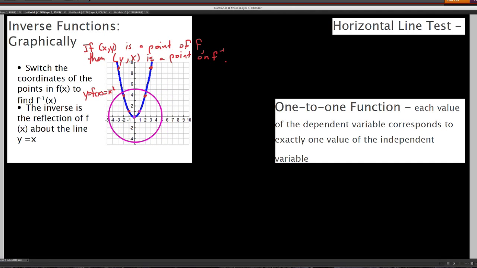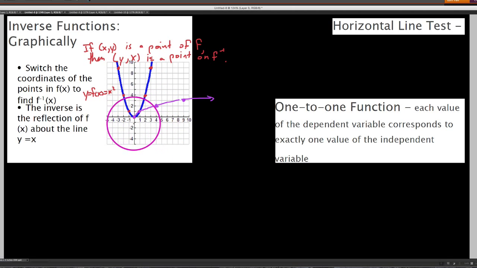But here's where it starts to get interesting. Instead of going right 2 up 4, if I said plugging 4 into the inverse function, it actually gets sent to 2, then on the inverse function, 4 goes to 2. And on the inverse function, if I were to take the output 9 up here, 9 was paired with the input 3, plug 9 into the inverse function, it's actually going to map onto 3. So all I'm really doing is taking all the x and y values and switching them around, switching the domain and range.